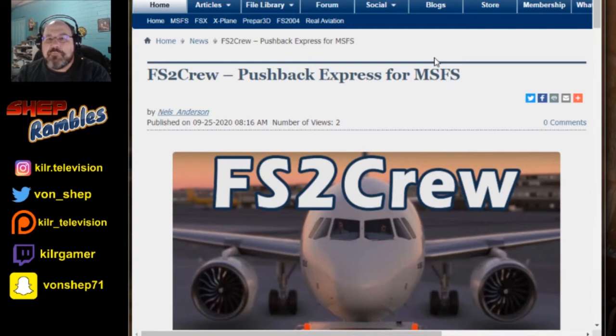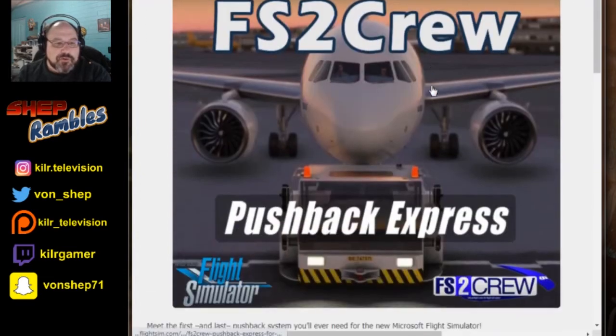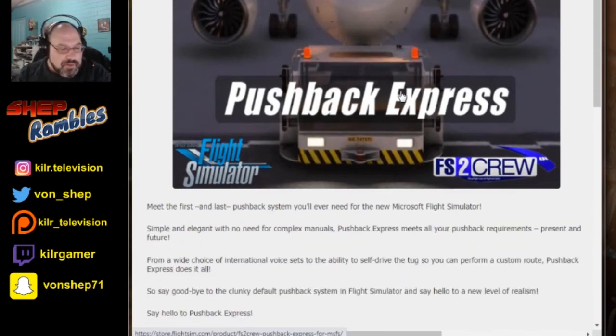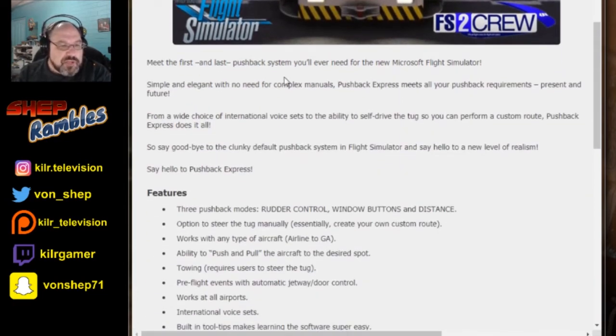Now, you remember I talked about pushback. There's already something. Well, you got to pay for it. But FS2Crew, you guys should know who they are. Pushback Express for Microsoft Flight Simulator. Is now the best time to get it? I don't know. Some of the packages that I got for FS2Crew with the PMDG planes already had... oh no, I didn't. It didn't have Pushback Express. I'm thinking of the local voices and stuff, but that's what this has here. But anyway, meet the first and last pushback system you'll ever need for the new Microsoft Flight Simulator.